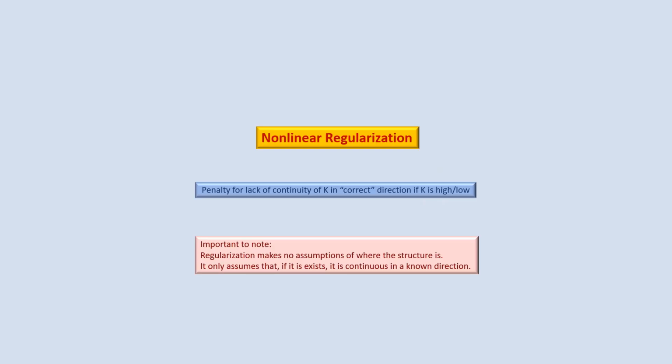Now let me recalibrate that model using the same pilot points, but this time introducing nonlinear regularization, which is new to the PEST suite. In doing this, I say, I know there's heterogeneity there, and I expect it to be elongate. I tell the inversion process through this nonlinear regularization that if something's conductive, let it be elongate in a certain direction, and I'm pretending I know the direction from geological considerations.